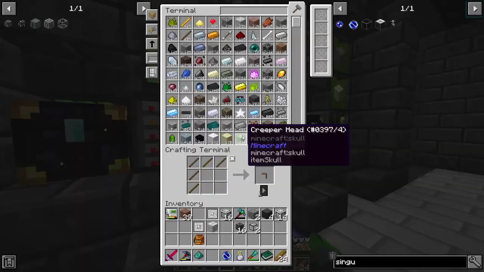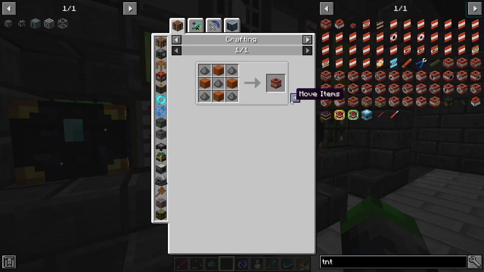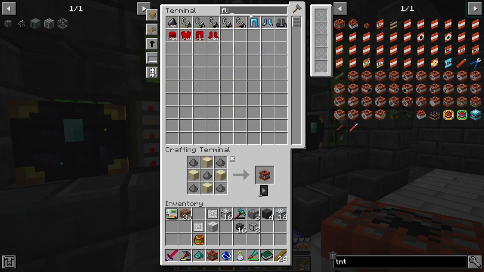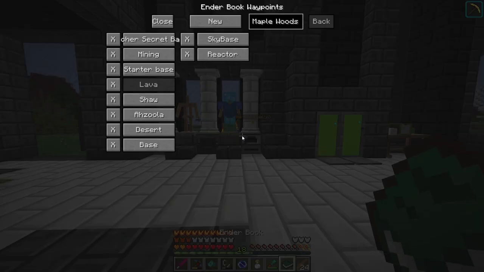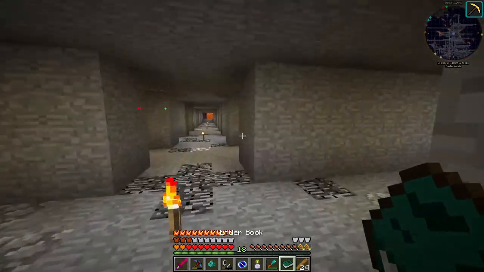Okay, so we need to get some TNT. Dynamite. Yeah. Let's get some flint and steel. That's diorite. Flint and steel. All right. Let us go to the mine. And they call it a mine. And this is my setup for stuff.